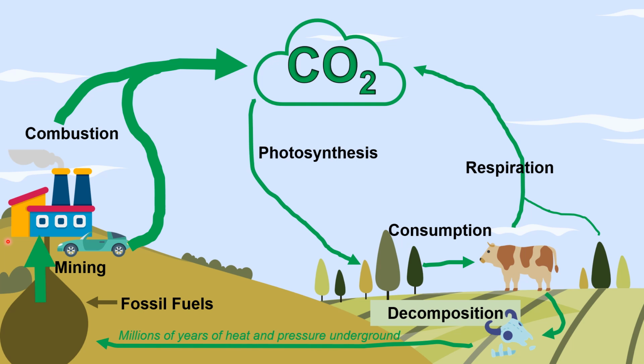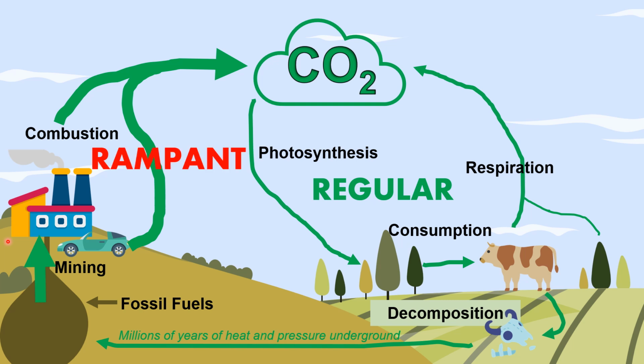So this is where we get to the difference between regular carbon dioxide in the atmosphere, which is giving us a nice greenhouse effect, letting us live on the planet, versus rampant carbon dioxide, which is coming from human activities. Us taking all that carbon store, which should be deep, deep within the ground, and taking it out of that form and putting it into an atmospheric form.